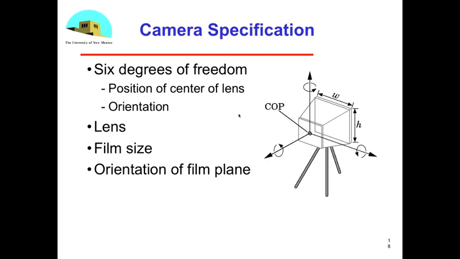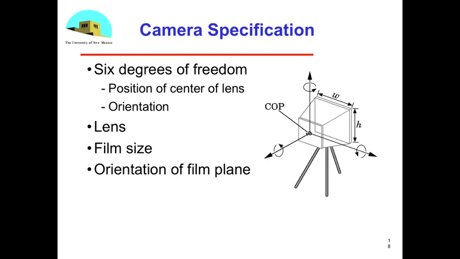I also may want to say, if this is a good camera with some flexibility, how big is the back of the camera or the back of the film? Because that's going to determine how much of what comes in here, for any lens and any orientation, I actually see. So the film size is another specification we would have to make. And if it was truly a good camera, or like an old bellows camera and some architectural cameras, you could move the back relative to the front.